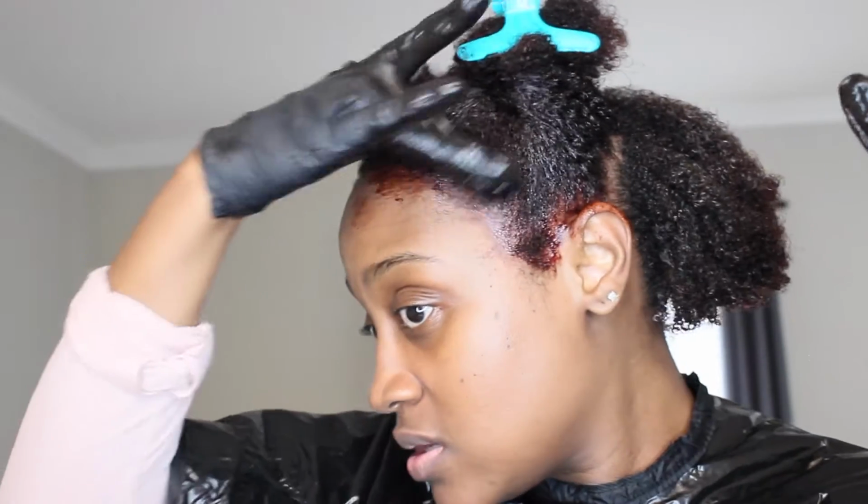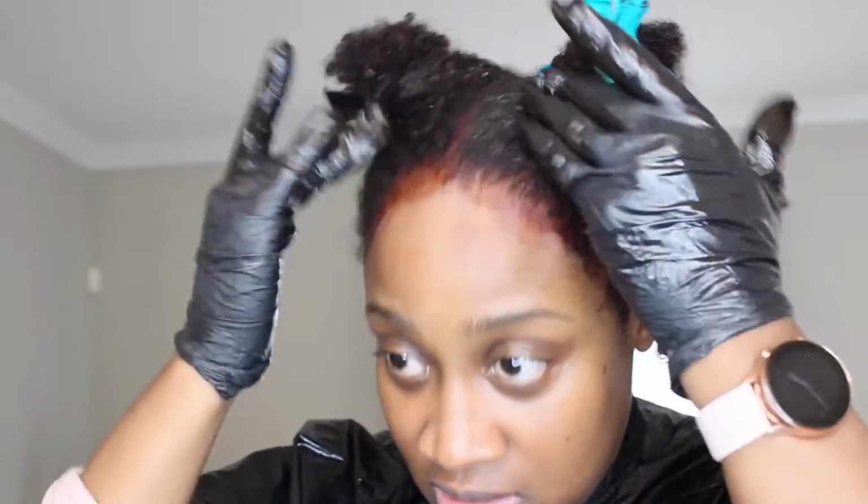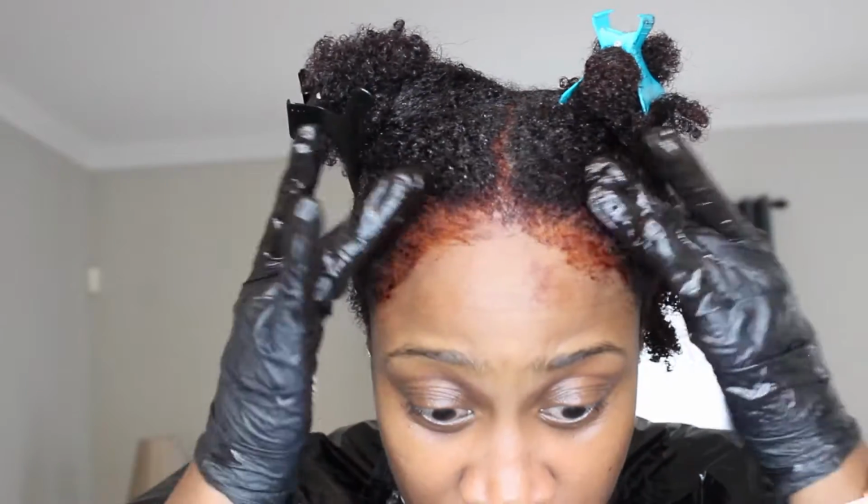Okay, done with the front. It's a little sloppy, just a little messy because it's getting everywhere due to the fact that my hair is still wet. So I'm just trying to make sure I get up in there really good, right?